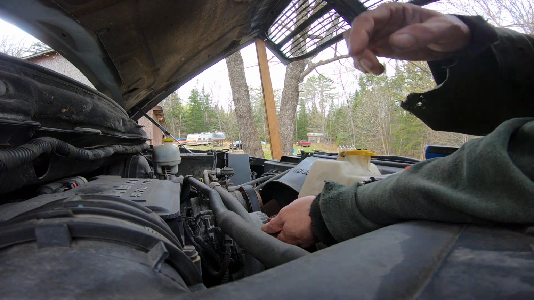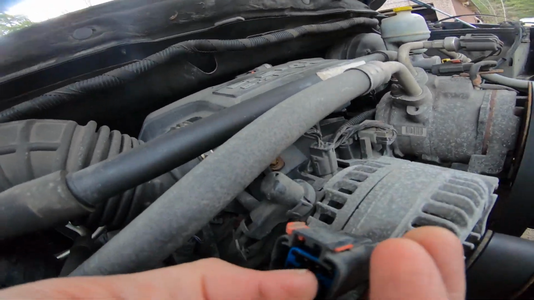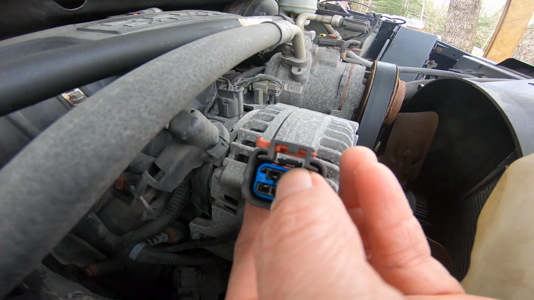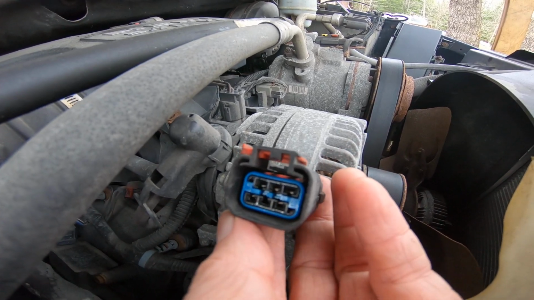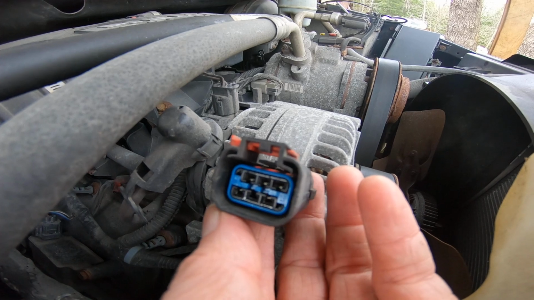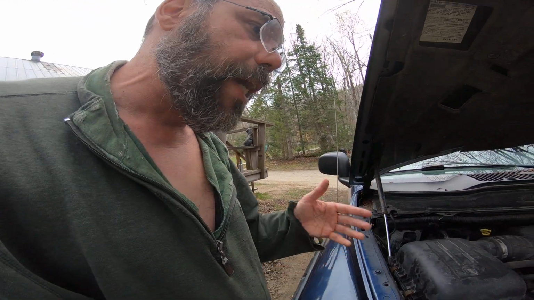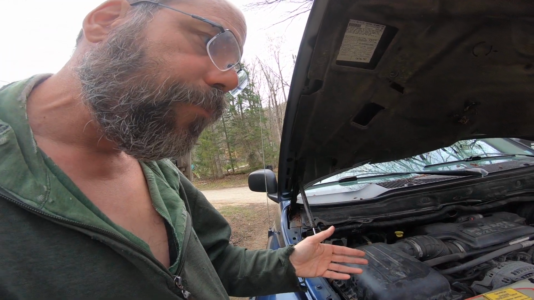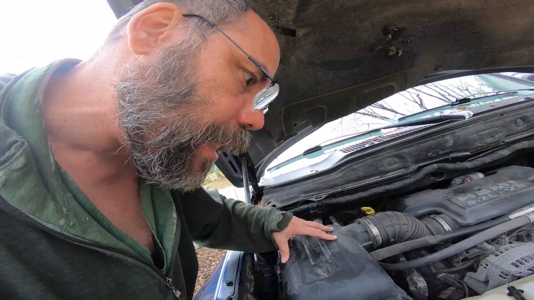So what I need to know is, this code's telling me that these 2 pins here on the top and on the bottom, what are you supposed to read out of those, or do you read anything out of those? So that's code P04. Is that telling me that I got a wiring problem? Or is that normal? I don't know. I'd like to know that.